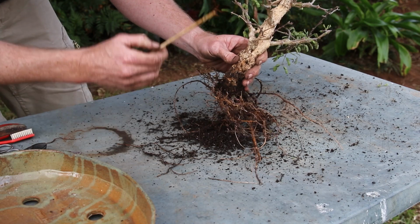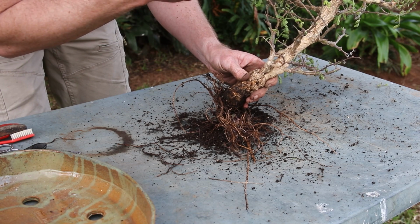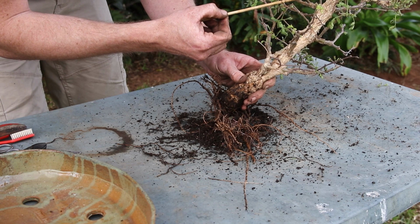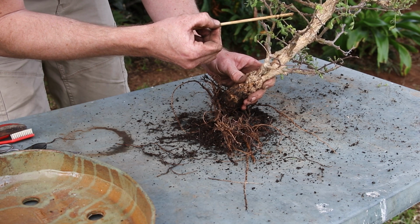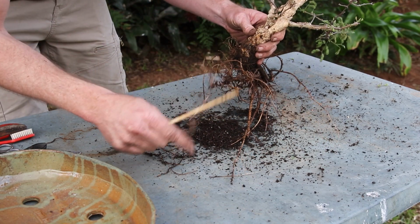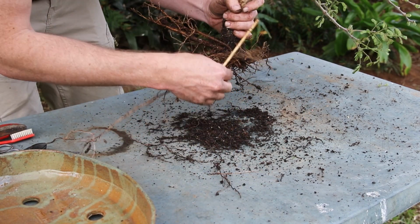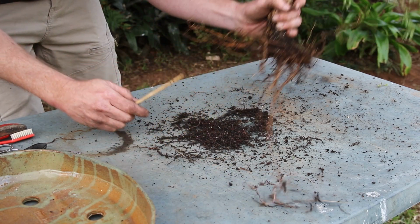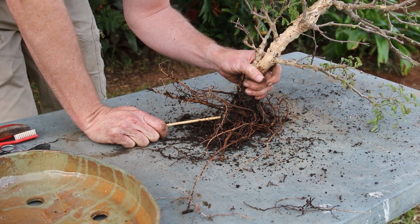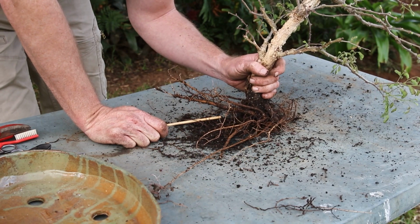That being said, you've obviously got to make sure that you don't remove so much root ball that you've got to remove a lot of canopy, which leaves you with nothing to work with, and you've got to start the whole process over again. So keep that in mind. Be gentle with the roots on the monkey thorn trees. Give them room to grow, and don't cut back too much. Rather take your time. We all know that bonsai trees do not take shape and grow overnight. It's something that takes time, and you have to wait for it and let the tree do its thing.